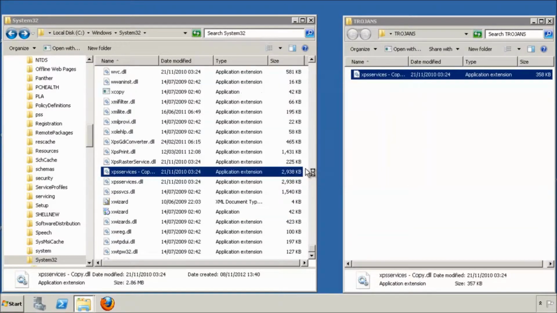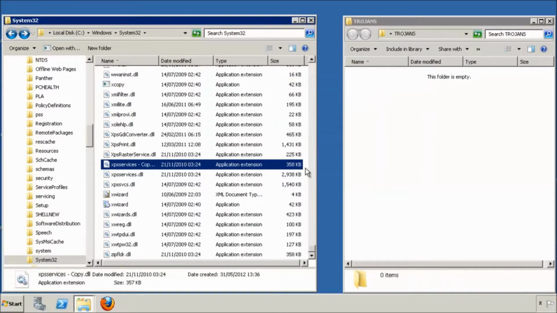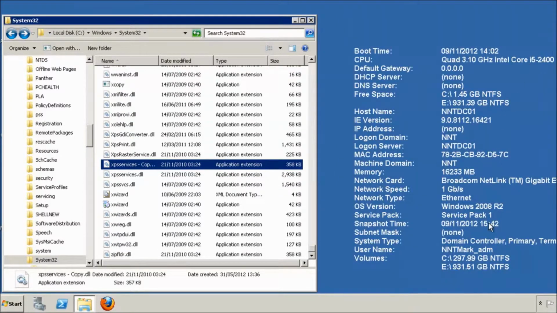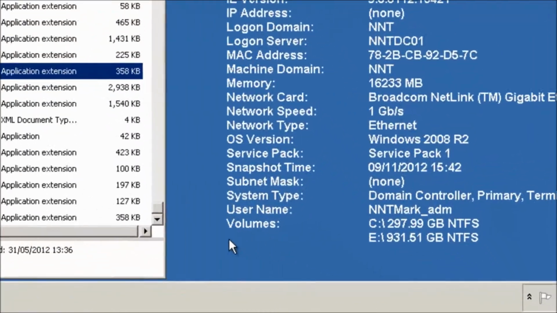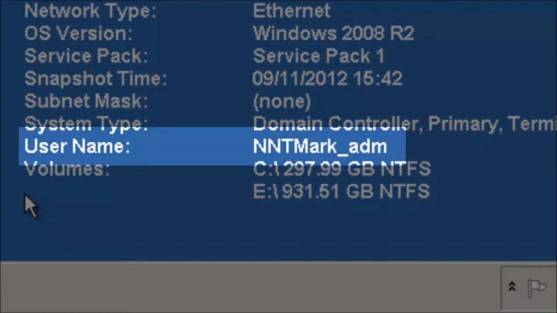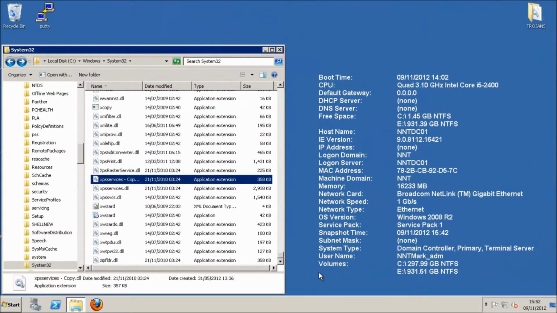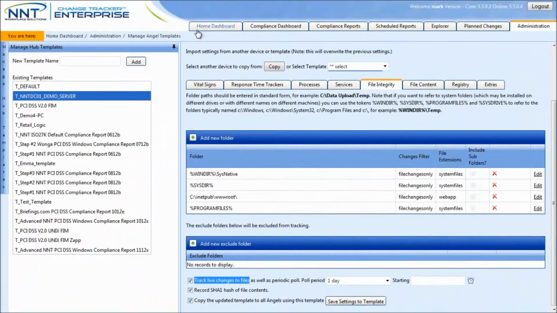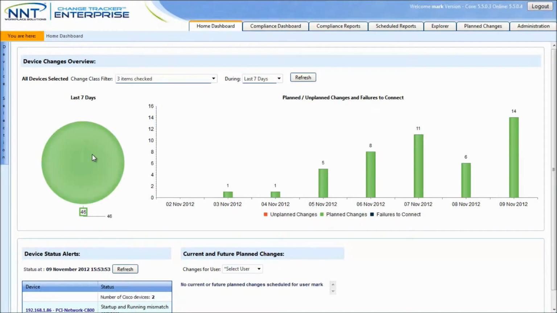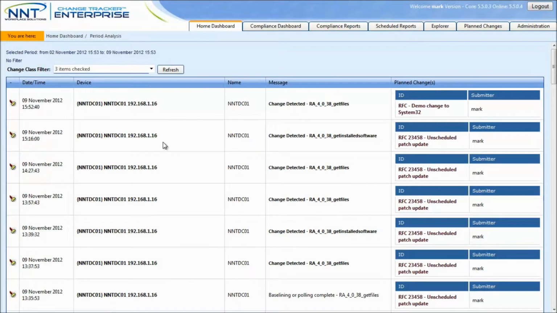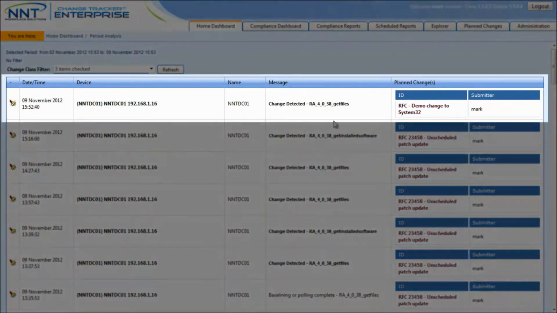Note that I'm logged in under my admin account, which gives me the rights to change a core system file. Once the plan change finishes, all the changes detected are recorded against the record, and it is neatly presented in a single screen, making it very easy to review. Good change management relies on system governance, so a QA testing or post-implementation review phase should always be in place to ensure even planned changes are good changes, executed as expected.